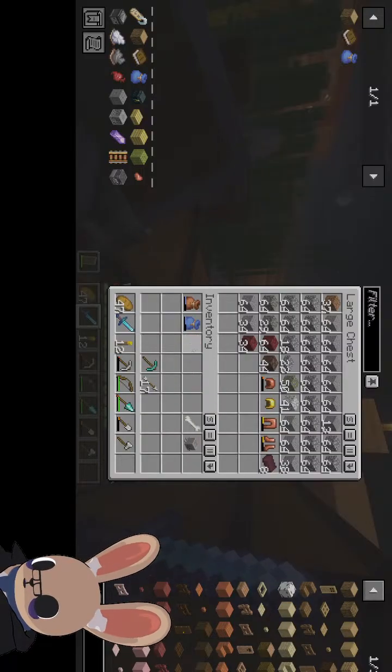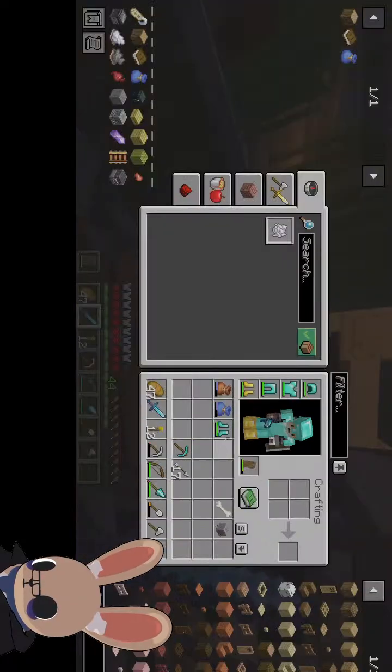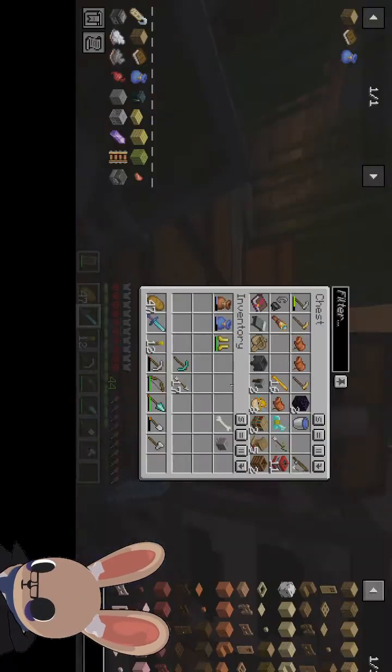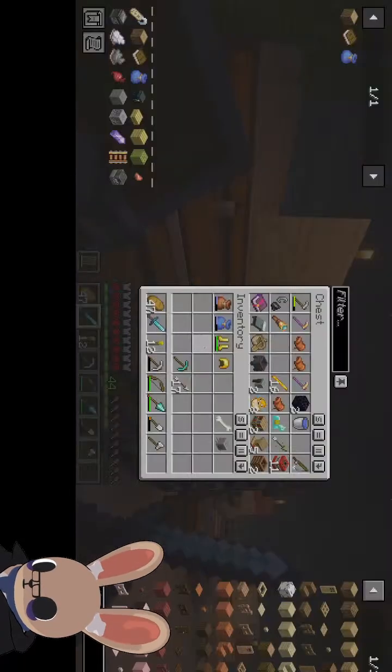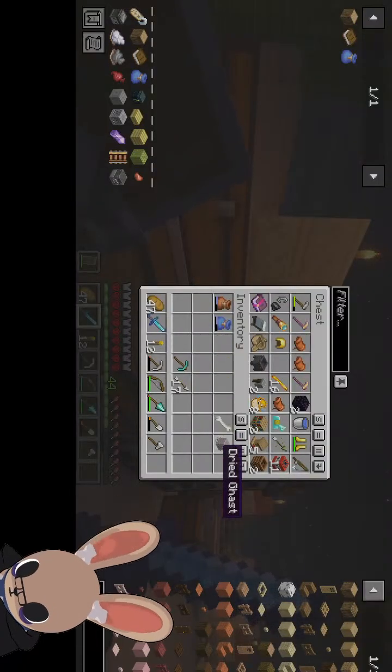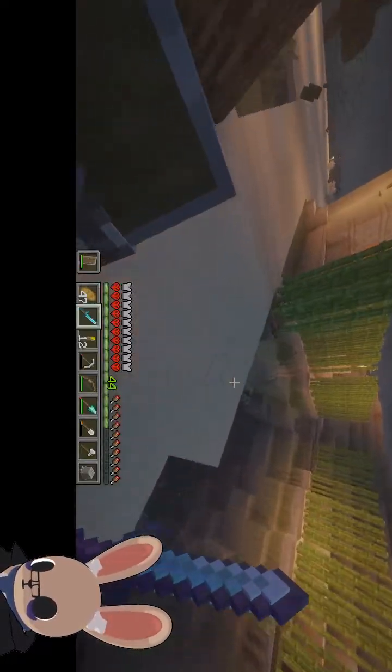Where was that soul sand I put? Oh, there's where the soul sand I put. And I did have gold armor. It was in here. But they can both go in here. Alright, dried ghast. I have good news for you.